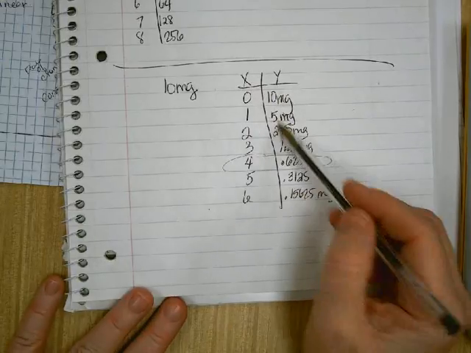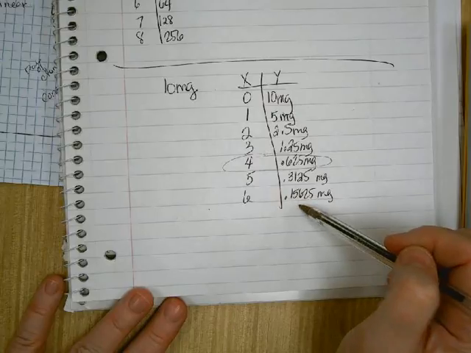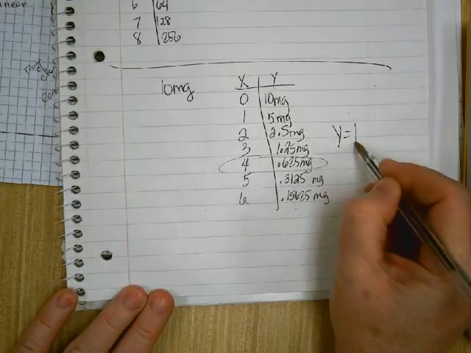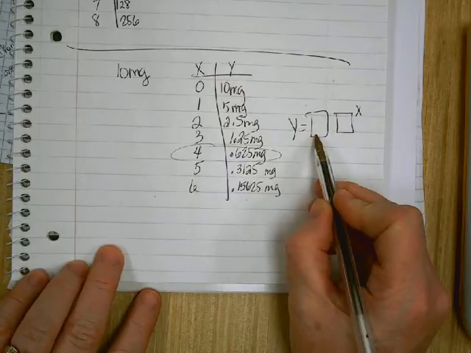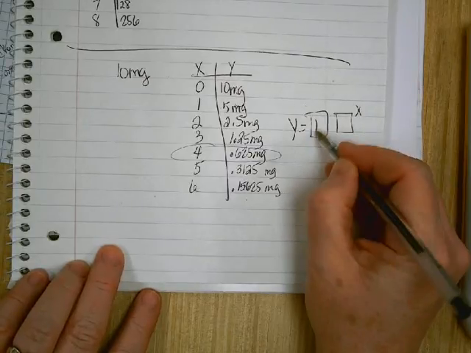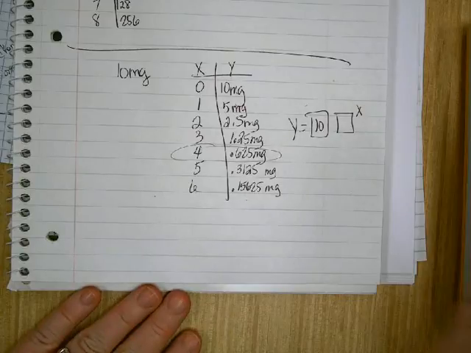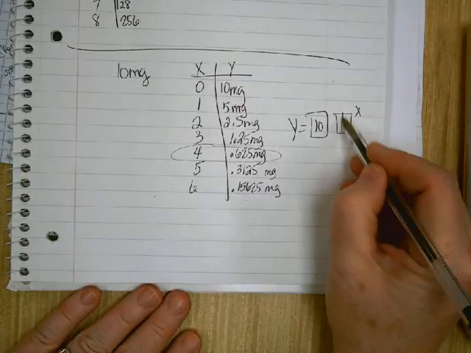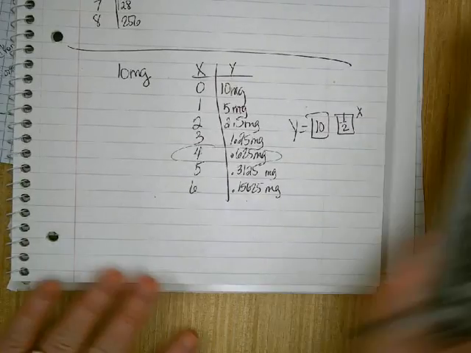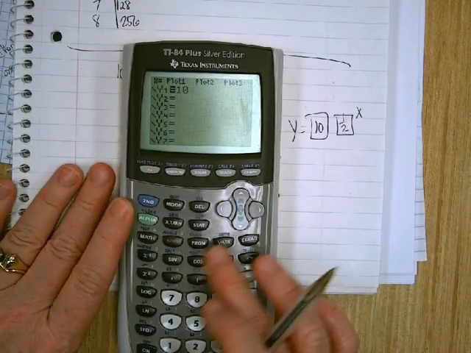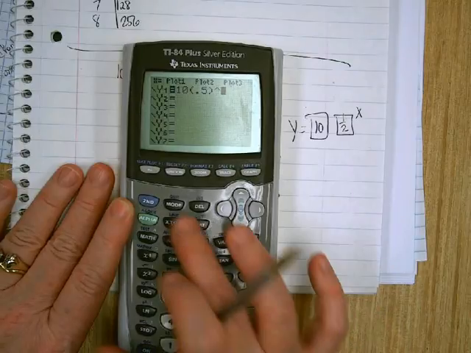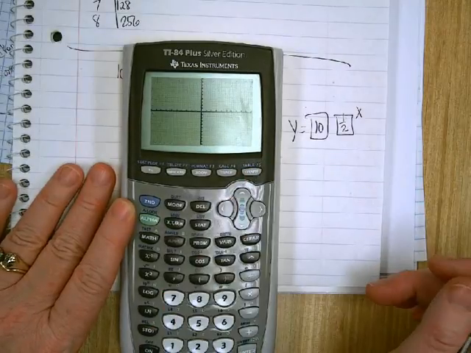So, tell me what this is doing. Is this getting bigger or smaller? It's getting smaller. Well, we're going to set it up the same way we set up that other problem. We're going to put the starting amount right here. What's my starting amount? 10. What's happening every time? I'm not doubling. You're multiplying by half every time. So let's put this in our calculator. 10 times 0.5 to the x power. And let's graph.